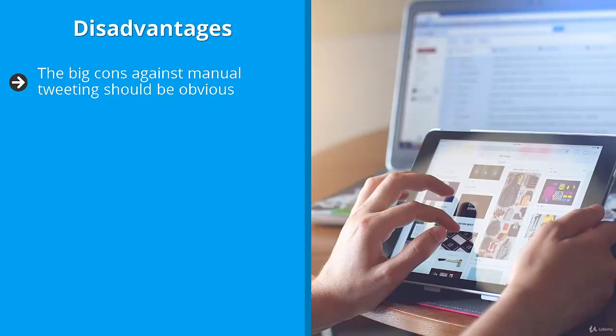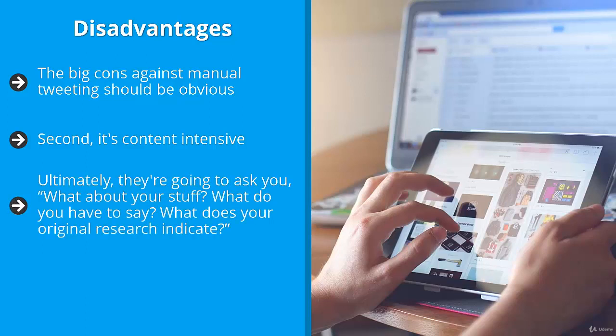It should be self-explanatory. Second, it's content intensive. While content curation can help you tremendously, it can only go so far. You cannot become a global expert on a particular niche on Twitter and be respected by all other subject matter experts if all you do is share their stuff. That's just not going to happen. Ultimately, they're going to ask you, what about your stuff?